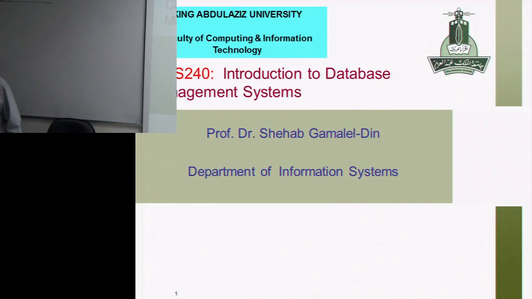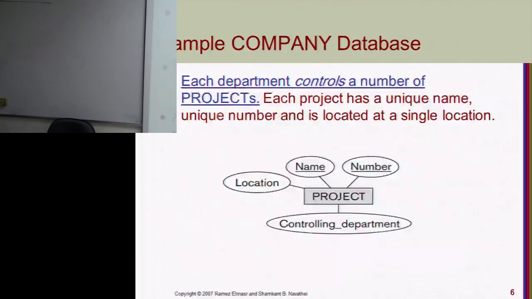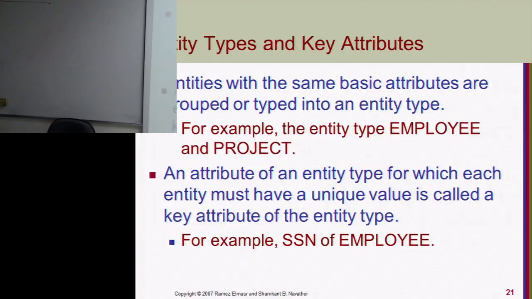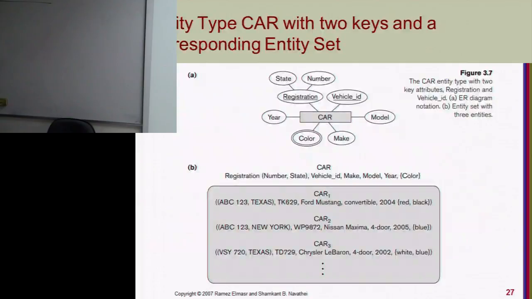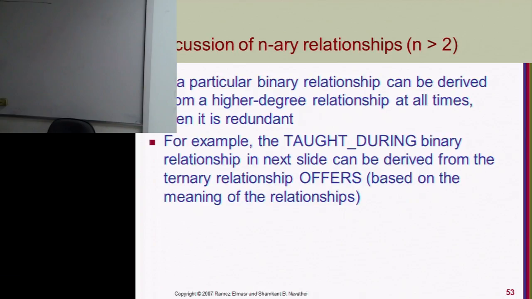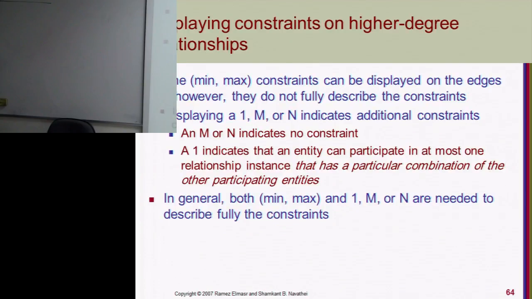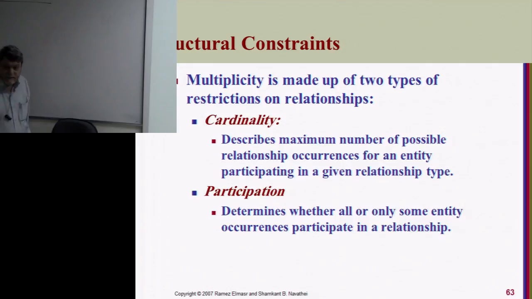Let's continue talking about the ERD to finish the discussion and then have some exercise. Last time we talked about multiplicity. We finished our talk about the multiplicity. What did we say? We have two important numbers, cardinality and participation. Cardinality is the maximum limit and participation is the minimum or the lower limit, right? Let's have some examples to explain.